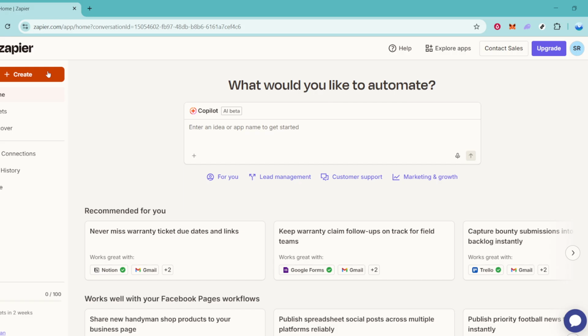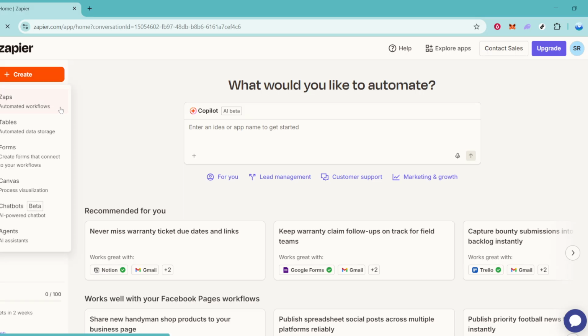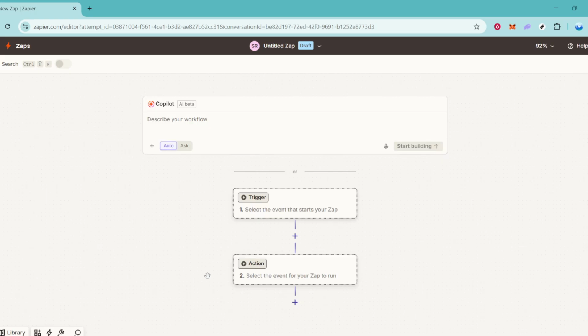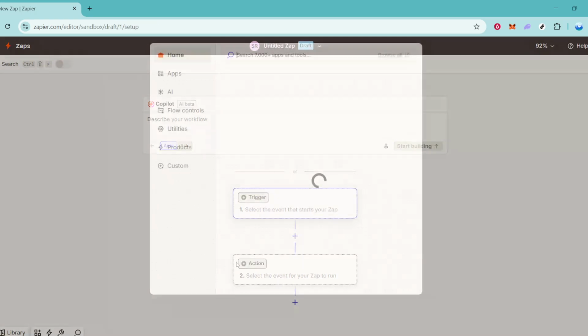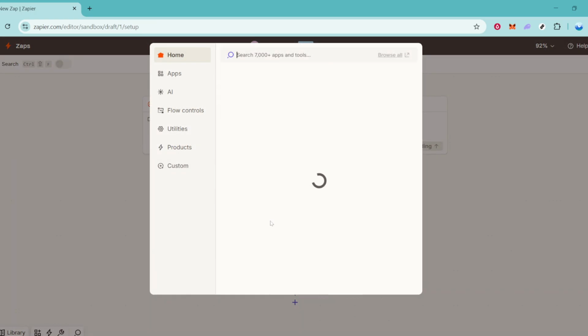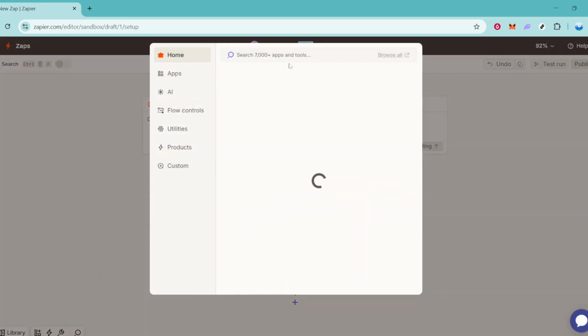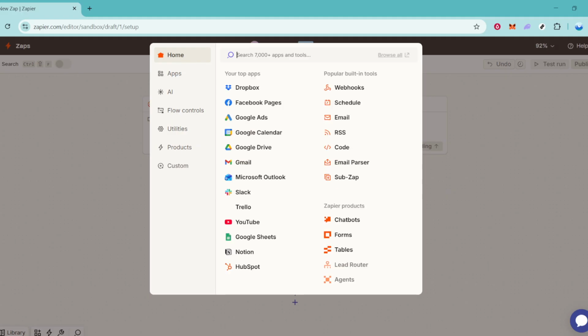First, head to your Zapier account. From the main dashboard, look for the Create Zap button and click it. A zap is simply an automation made of two parts: a trigger that starts the process and an action that does something in response. We're focusing on the action today, and we'll make that action talk to OpenAI. If you like, give your zap a clear name so you can find it later. But the crucial part is that you open a new blank zap to work in.